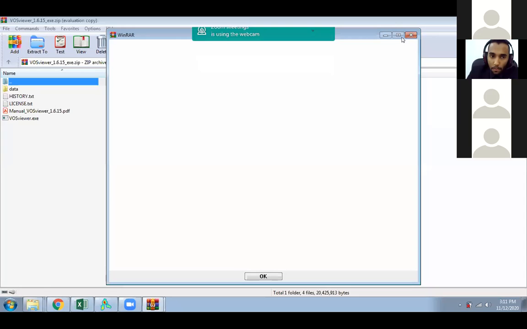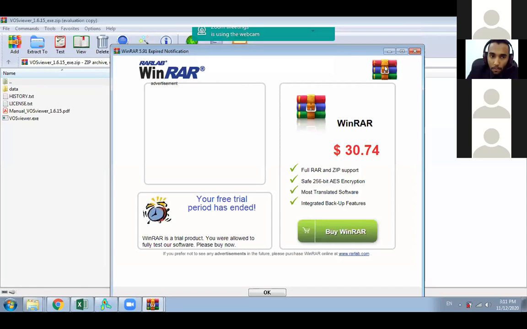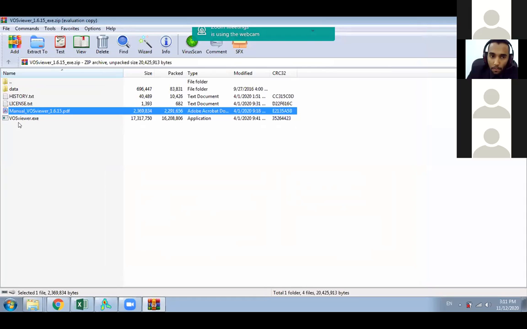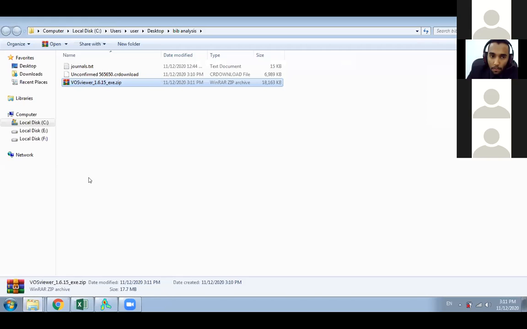After you download, simply press this file. So here you can also find the manual for the software for more information. I think it's clear with this.